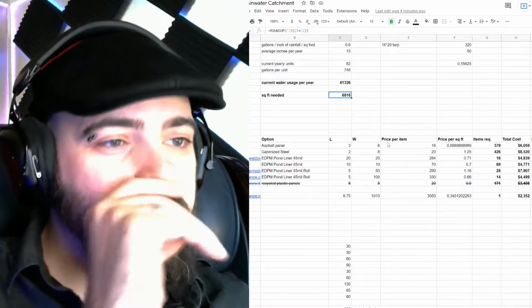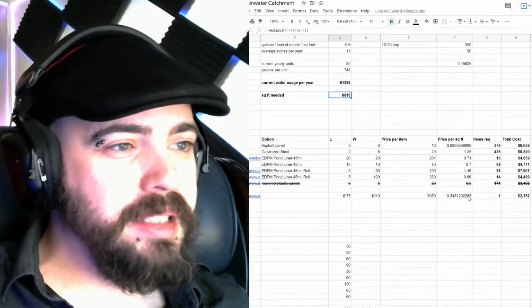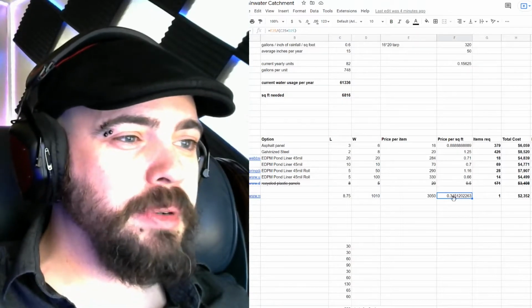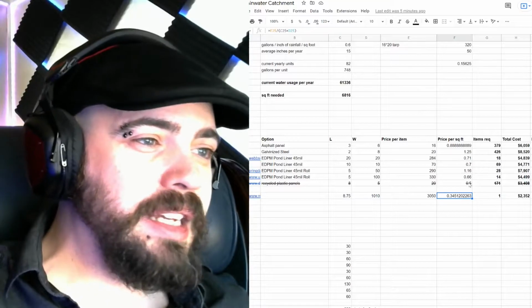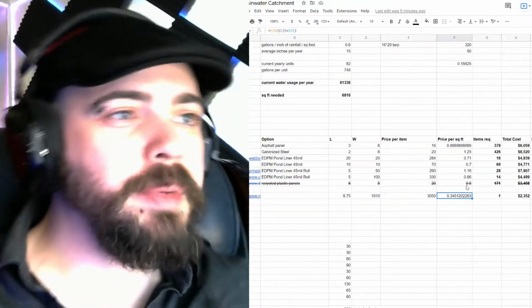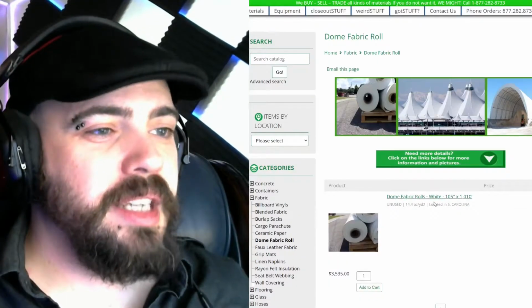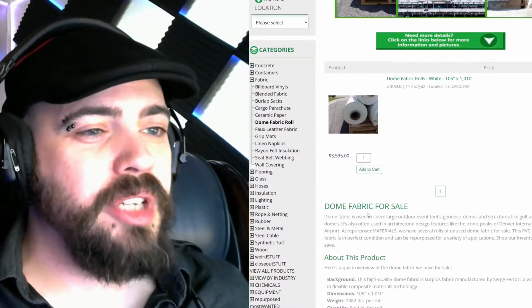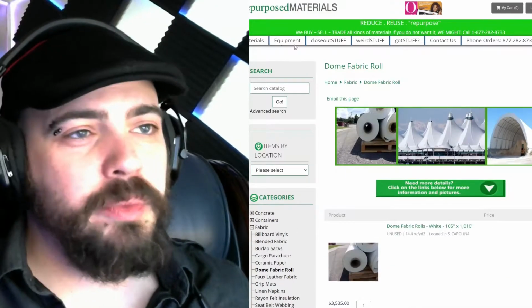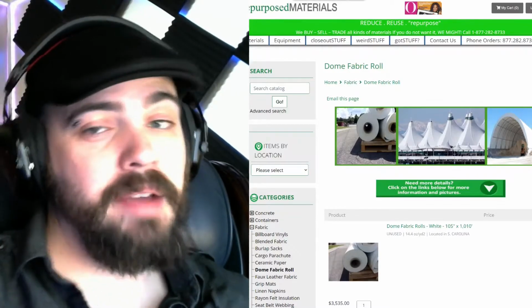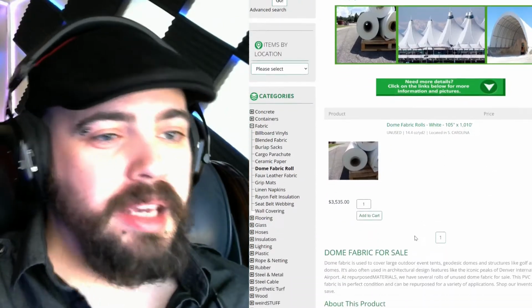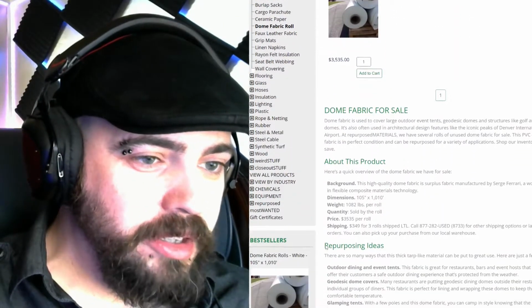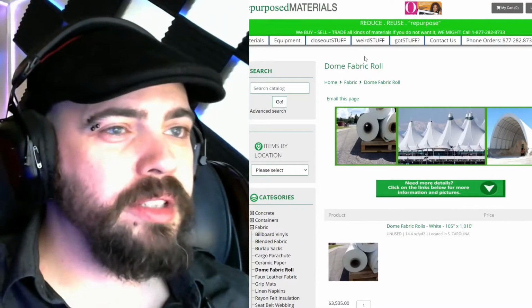So that is by far our cheapest option. That's down here, so we can see the price per square foot of this stuff is 34 cents, where everything else is significantly more expensive. And what's interesting is the reason that this stuff is so cheap is it's on this repurposed materials website, which I found recently, where they sell all kinds of weird stuff. They actually even have a section called weird stuff. Oh yeah, weird stuff up here.